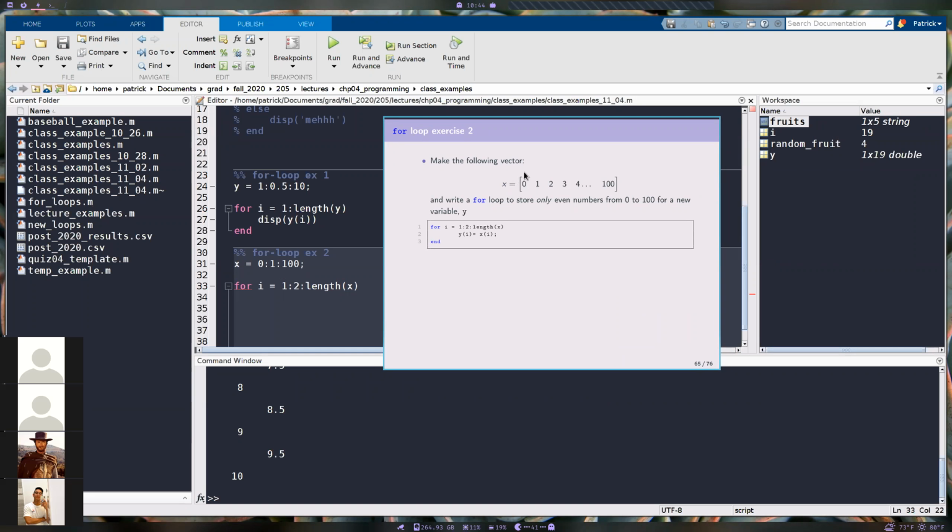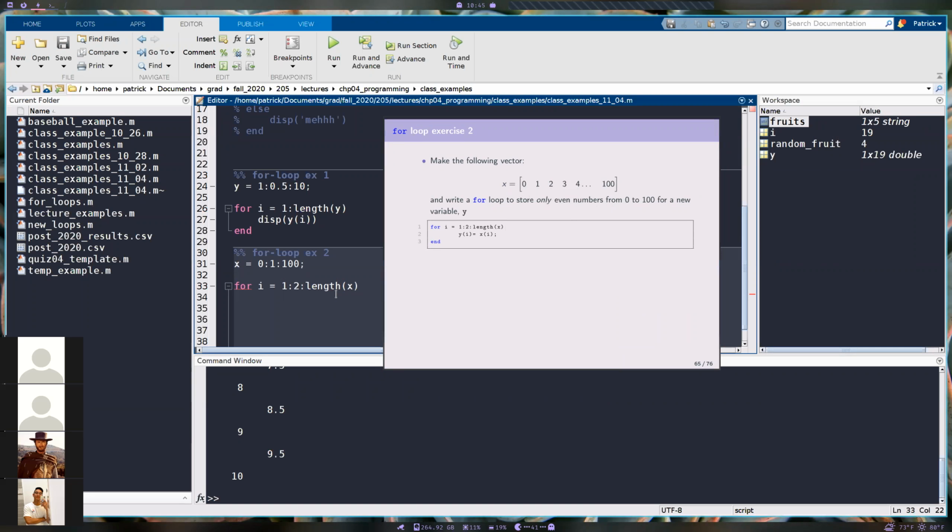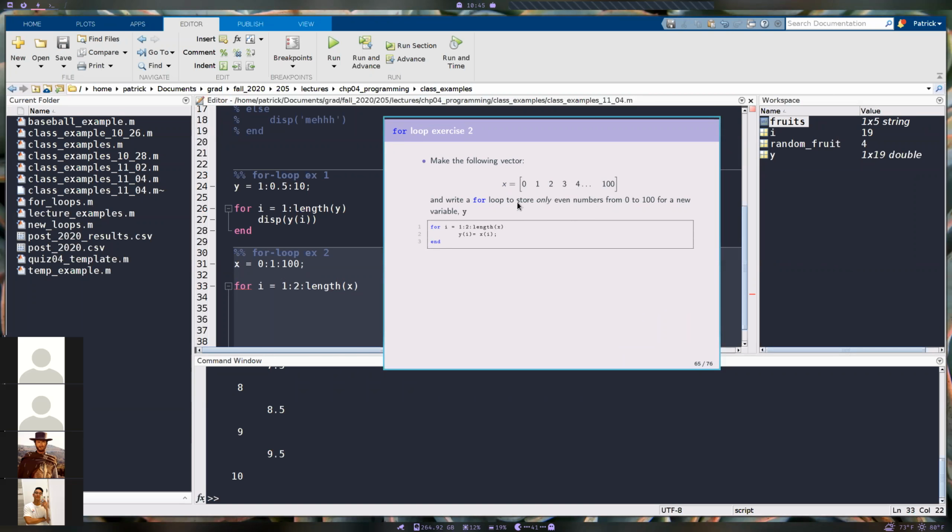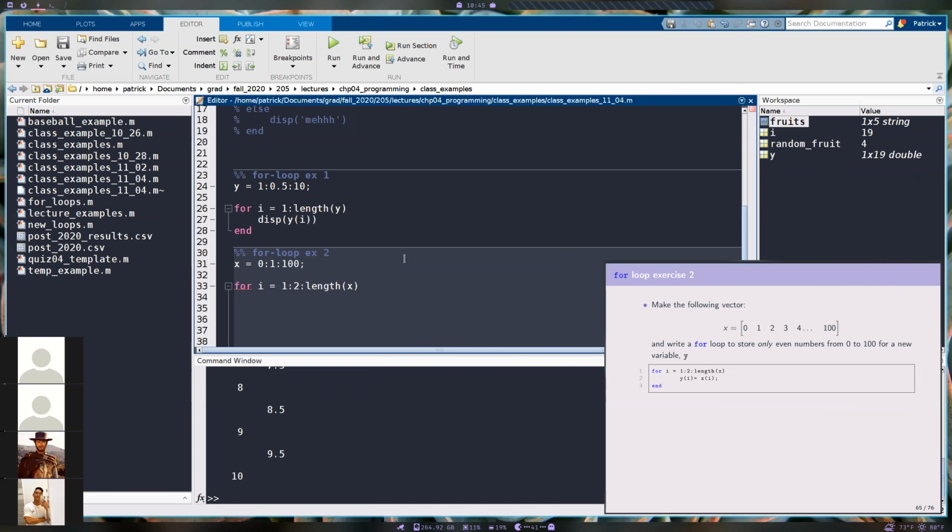And then I'm using a step size of 2, so then I'm going to go to 2. So this will allow us to just go to all of our even numbers, and then I'm going to the length of x. So that'll go to the full length of our vector, where we're going to stop at 100. And then all I have to do is y sub I equals x sub I.